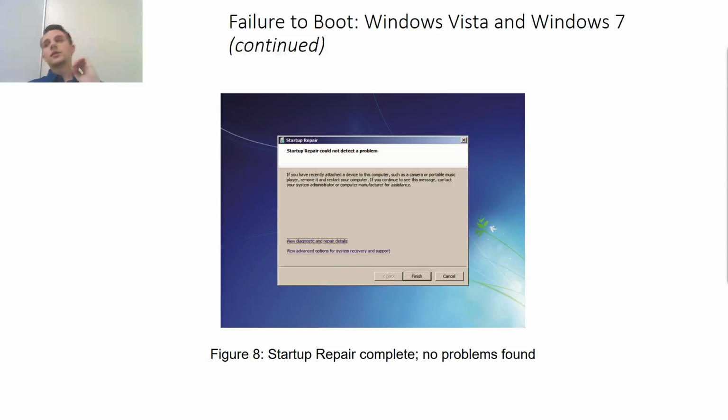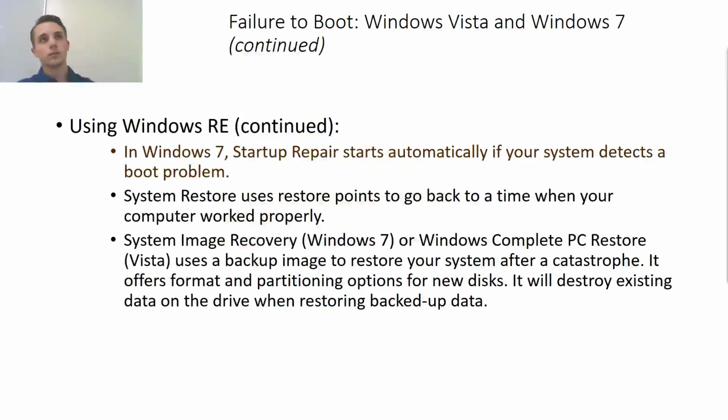While it may not necessarily be able to fix your issues every time, it's still a valuable tool because it can show you what it tried and what it found to be a problem. So you can at least find out what the problem is, even if you have to manually fix it yourself. So you're still getting a step further, even though you haven't actually fixed it yet. So by default, if you have a boot issue, the next time Windows 7 boots, it'll boot up into that environment and try to fix it. It probably won't work, and then you'll have to look up the error and fix it yourself.